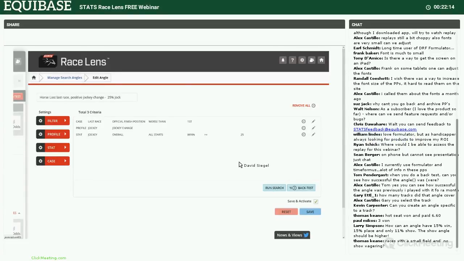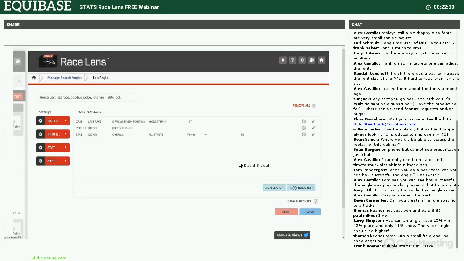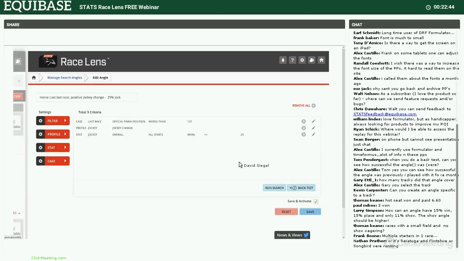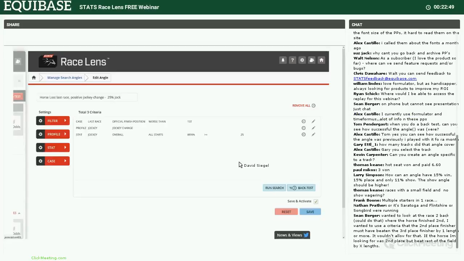One asking, how many tracks does that cover? And so that's the universe, basically, the North American racetrack. Yeah, I see that. We have some stars here. I see that question from George Clooney over there. Yes, every North American racetrack is covered by the race lens system, and it includes all races where a man or woman is on the back of a horse. So I say that half jokingly, but it's not just thoroughbred races. Thoroughbred, quarter horses, paints, Arabians, Appaloosas. In California, we have mule races as well. Pretty much everything but harness racing is in there.